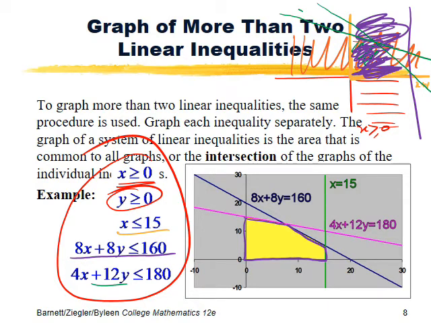For the corner points, first of all we locate the corner points which lie on the feasible region or bounded region. (0, 0) is a corner point because it is touching the feasible region. This is a corner point, this is a corner point, and this is a corner point. This point is not a corner point, although it is the intersection of two lines, because it is not lying on the feasible region. Those points are corner points which lie on the feasible region. So we have 5 corner points: 1, 2, 3, 4 and 5.